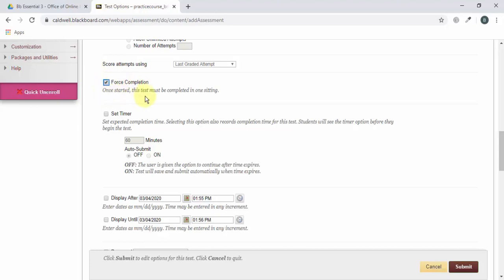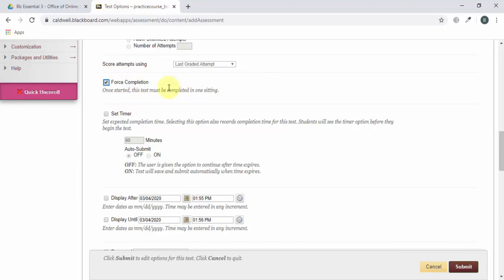So force completion means that once your student starts, they have to do the whole test in one sitting. But let's say they're taking their test on a laptop in their dorm, at a cafe, in their house, their laptop crashes, they lose internet connection, something very unexpected happens, and you have this forced completion selected, that means that whatever unfortunate event just happened to your student is going to close them out of their test.